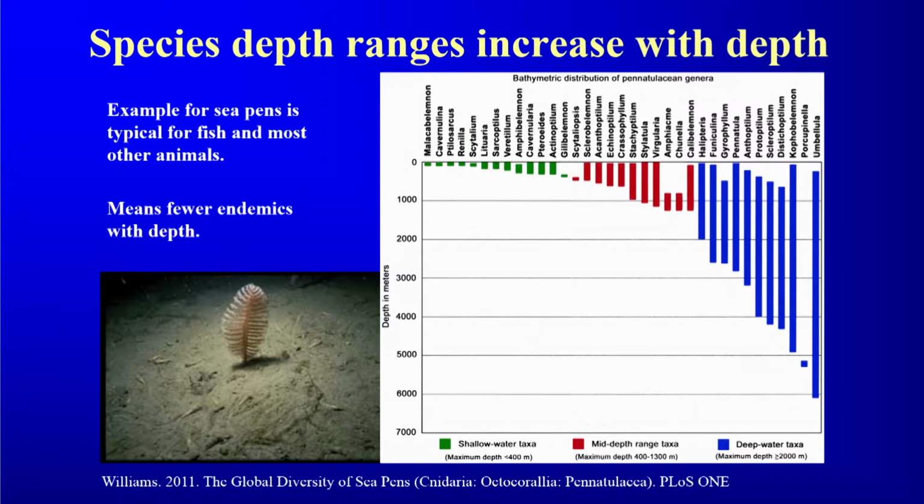So if we take any group of taxa, as far as I've found so far, these are sea pens. I just picked those because they're kind of pretty. And if you take the different genera and you look at their distribution with depth, the species that occur in shallow water have very narrow depth ranges, but the species that occur in deep water have very deep depth ranges. So they occur over a wide depth range. So as you go deeper, the species have a wider distribution both with depth and with space as well. So you end up getting the deep sea appears to be one large habitat for these species, whereas the coastal areas are much more fragmented with more different habitats and smaller species ranges.